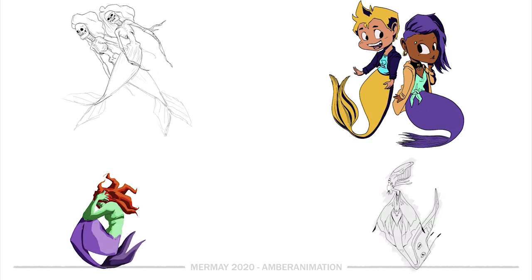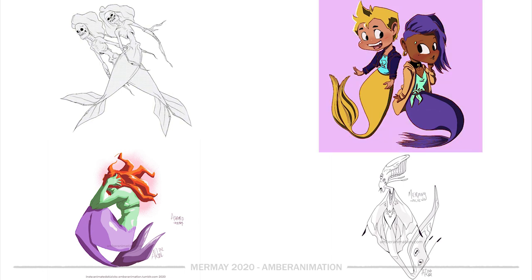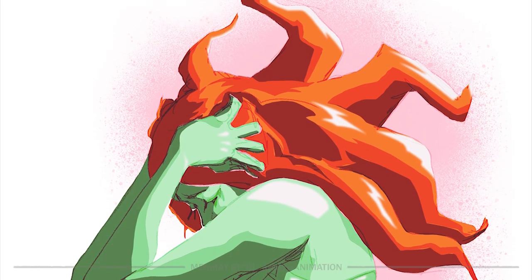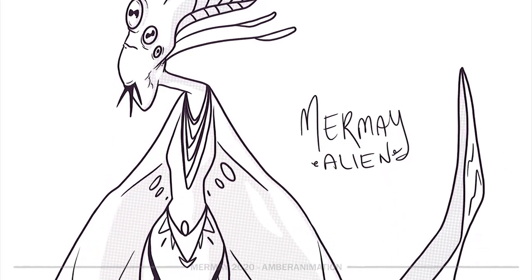The Ashamed prompt, I was working a lot with the lasso tool and trying to figure out a workflow within that. And the alien was again just using the same principles that I used in the Best Buddy prompt and making the workflow work for me. As you see, two lovely smiling women, the shamed one with a lasso tool, take two of Best Buddies, and a lovely little alien.